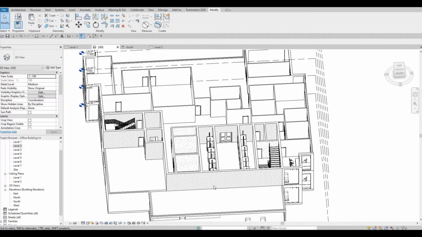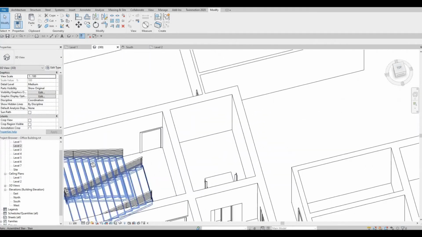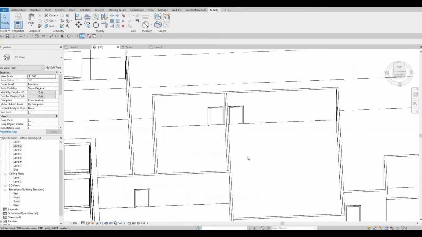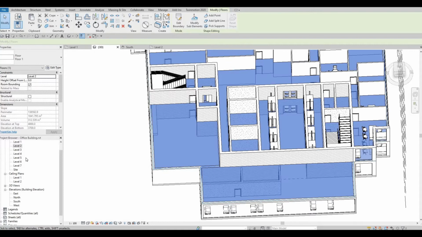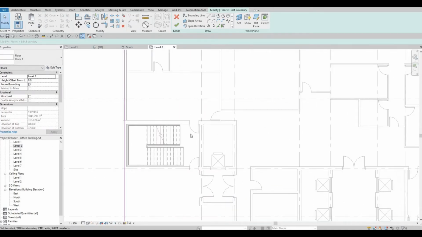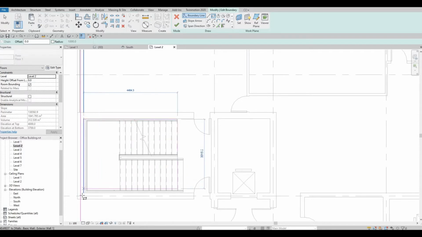What we could do is we could also edit and create an opening for the stairs as well. So as you know, there's no opening for the stairs here. It's all floored. So now we could edit that as well. So I'm just gonna select the floor again, edit, boundary, and then go to level 2 to see the opening. So to create that, I'm gonna click on rectangle, and then for the opening, it will be the opening of here.